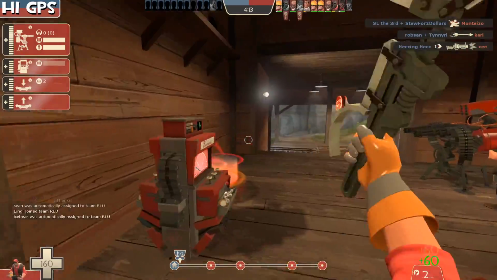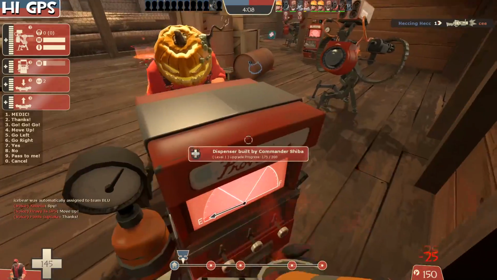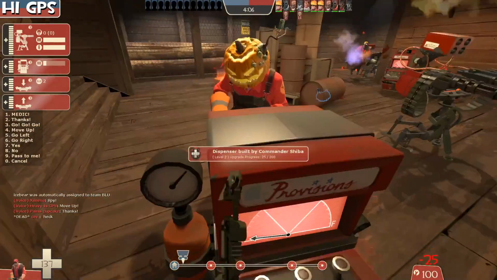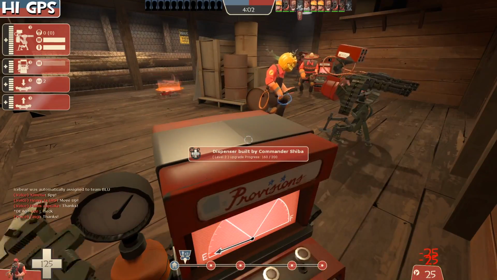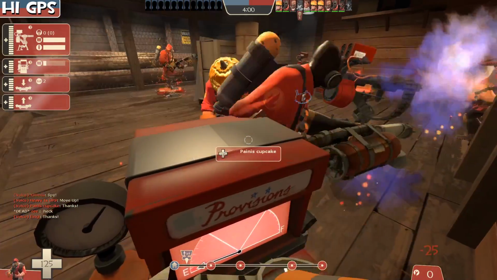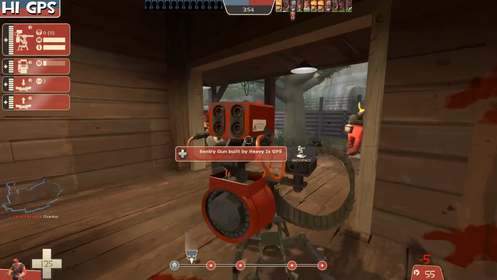So we're going to try and figure out what to do with the Southern Hospitality so that it eventually will do the same thing as the Jag and the Eureka effect, that they have different properties without really overshadowing any of the other wrenches, because the current design is pretty boring.